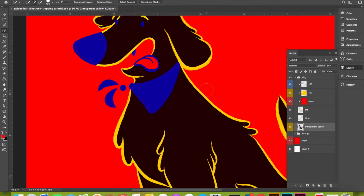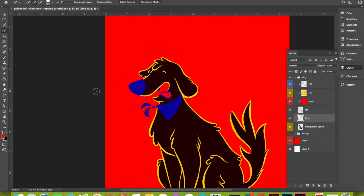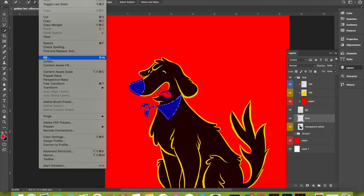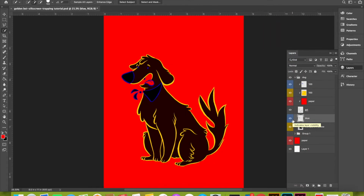Okay, so I'm going to do the exact same process to this blue layer, and then we're going to move on to blacking out our line art layers, especially our yellow key layer. When I make colored line art, I usually make a layer mask like this. So our yellow and blue layers, we're going to change them to black as well, just like how we did with the fills, but we're not going to expand them. So I'm just going to do that right now.